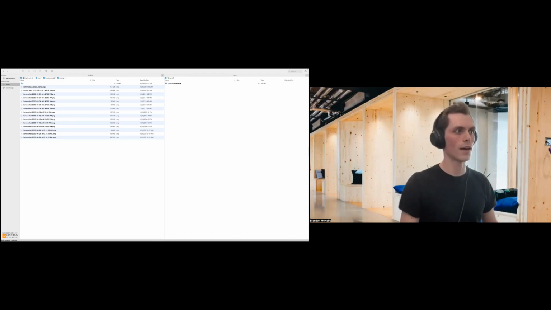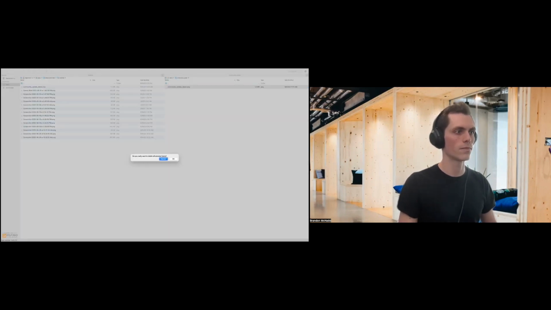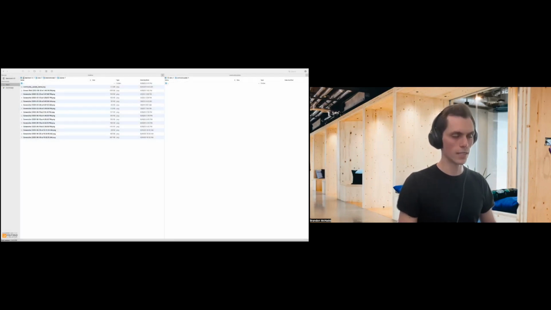So I hit refresh, and now as you can see, here's the bucket that I just created. I can click into that bucket. Here's the object that I just uploaded. I could download it from here, or I'm actually just going to go ahead and delete it. So I just deleted the object within CloudBerry.